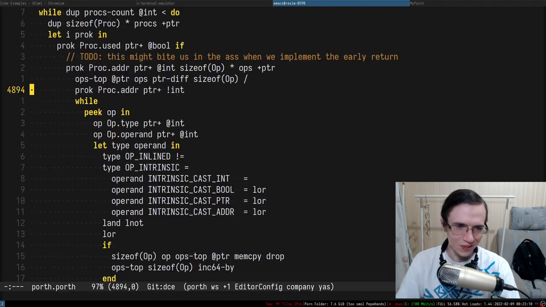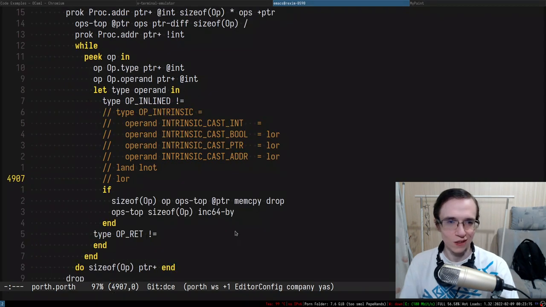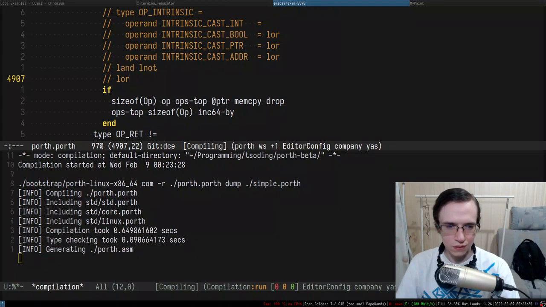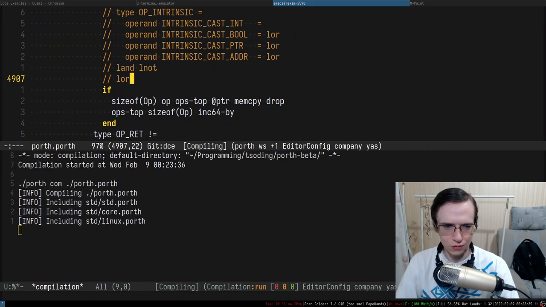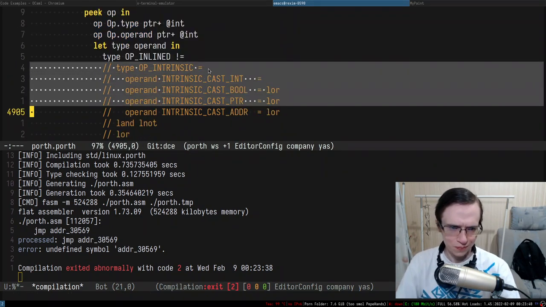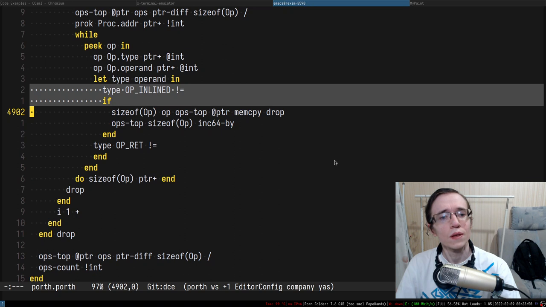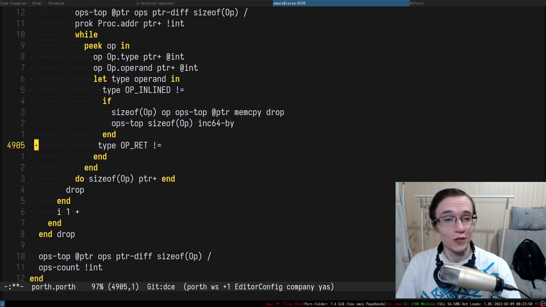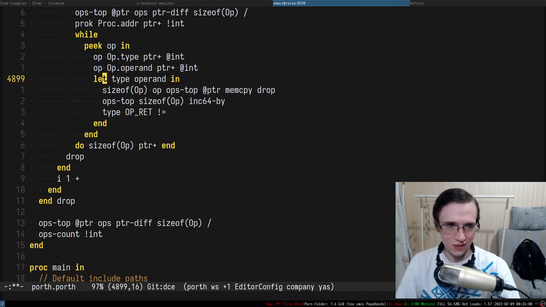I think I messed up somewhere in the condition. So let's actually start very simple. Right, let's start with just this. Right, type not inlined. And that didn't really improve much, right? I think I'm getting tired, so that's basically what's going on. I'm running out of steam. Yeah, anyway, so I'm gonna try to do that a little bit later. So for now, what we have... I'm so tired. Okay, so I'm gonna just leave this stuff as it is, right?